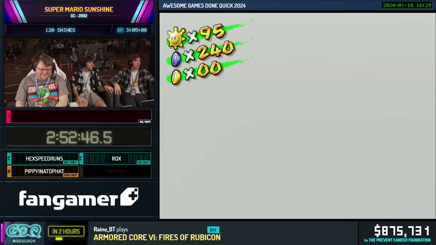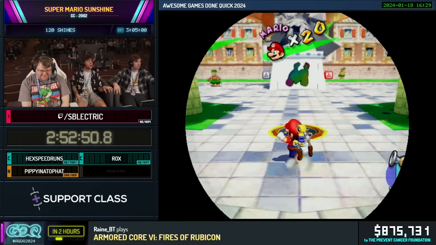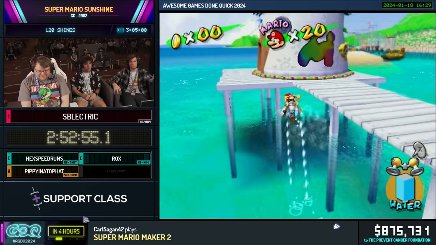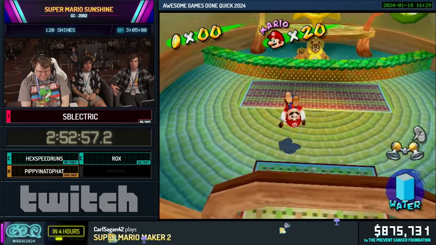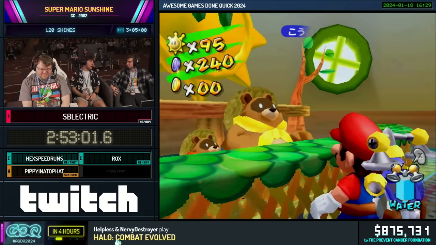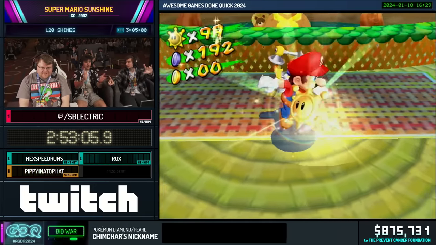Well, for blue coins, we need to clap first. After the blue coins, donations. You got it. Before Corona, yeah. So over here, the Tanukis kind of stole all of the shines. Yeah, that's the issue. It's like some money laundering or something. Like, wait. 24.